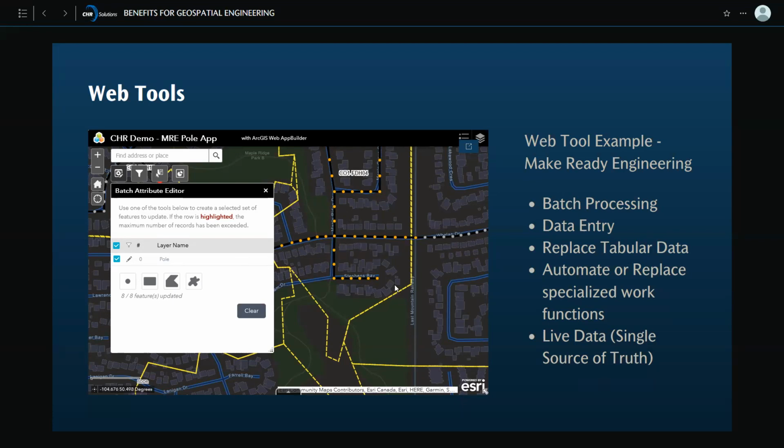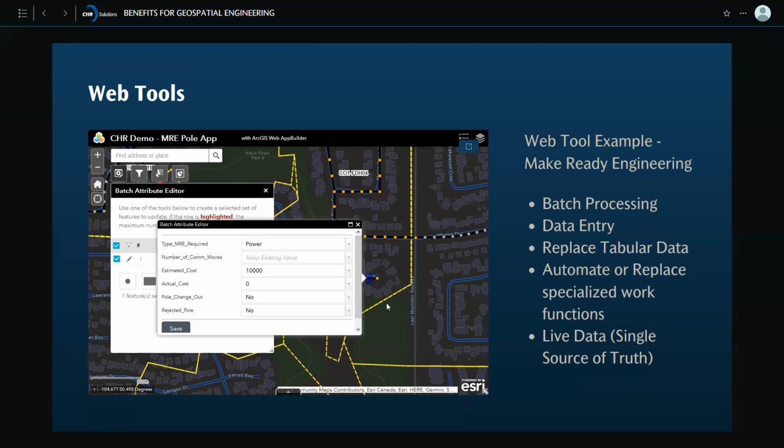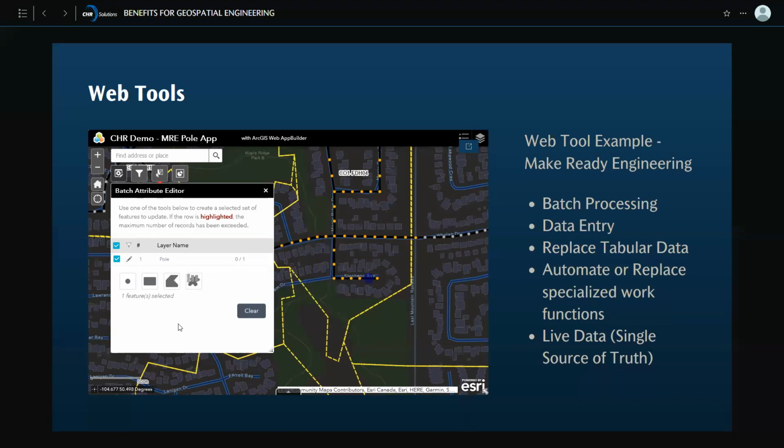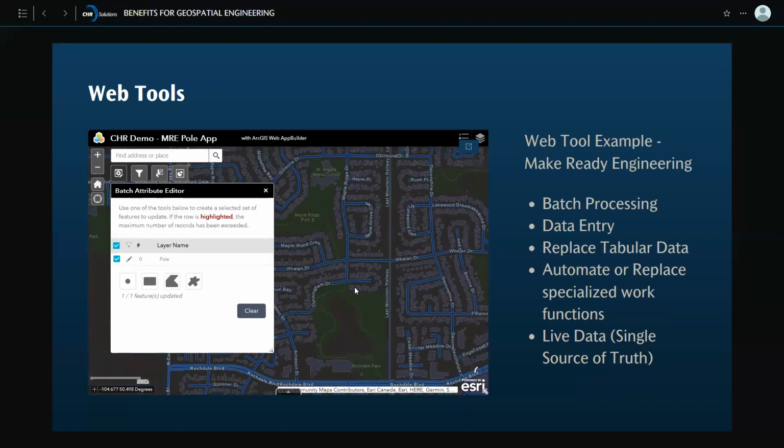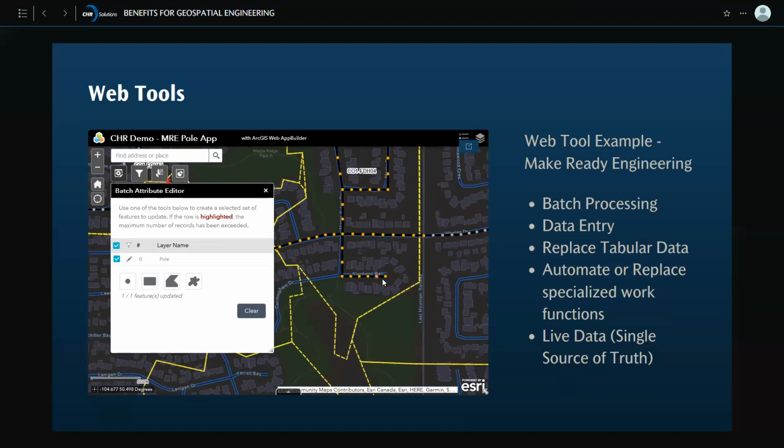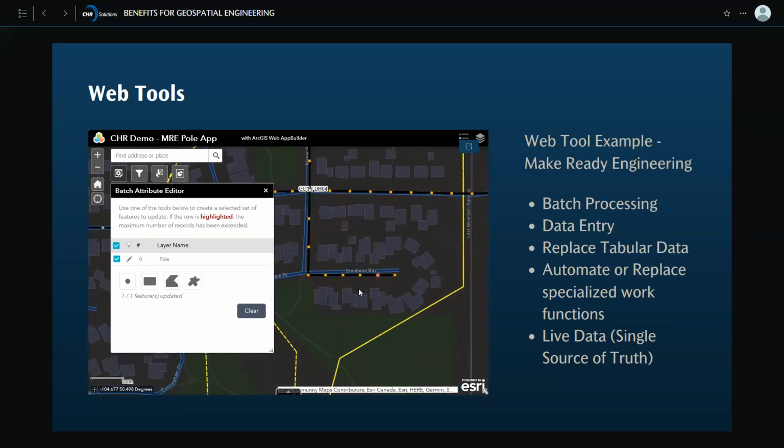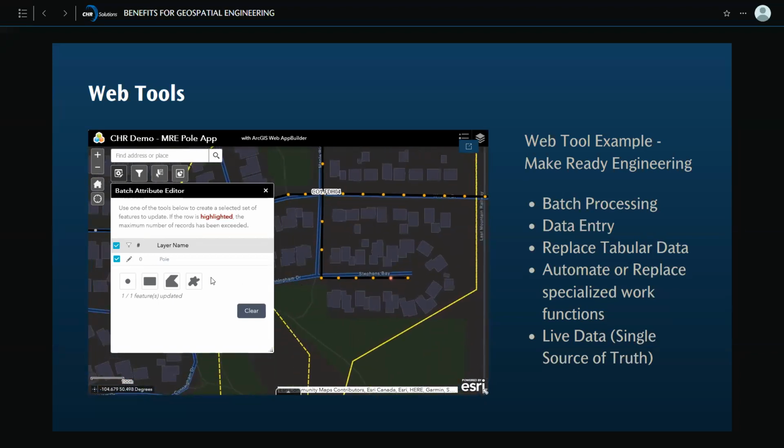These are all now tagged with power, and then I can go into the individual level. This pole here, the estimated cost was $10,000. Let's just say it came back and it was $13,500, and it calls out for a pole change out. We say yes, and I just got to move that imagery back out so it updates the tile, and you can see now that that symbology has changed, highlighting a pole change out.